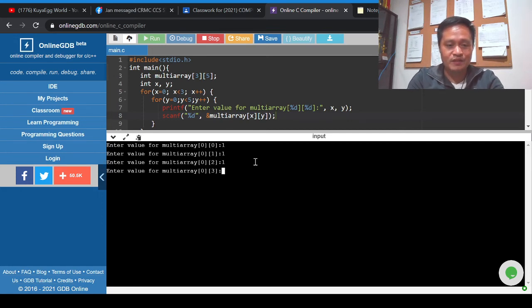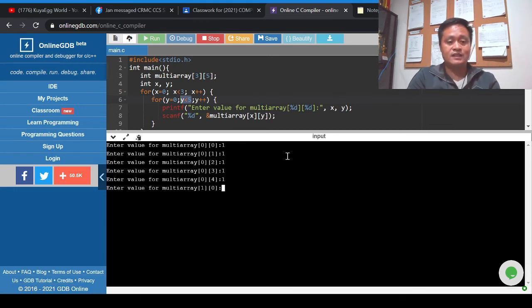When you press enter, it will still ask again. When you press enter, it will ask for the last value. On the next pressing of enter, it will exit from here because our y is already 5, and 5 is not anymore less than 5. So the condition becomes false. That is why it will exit.